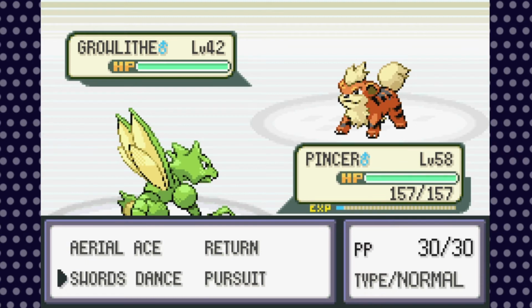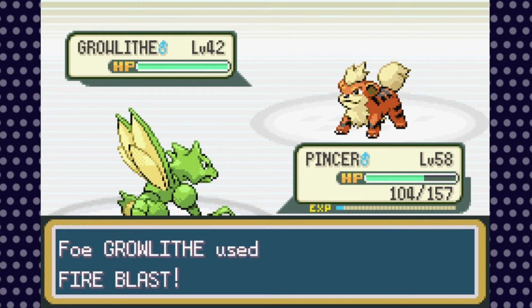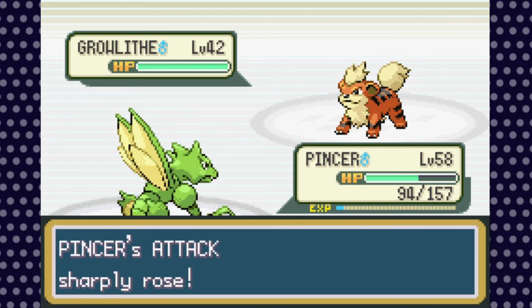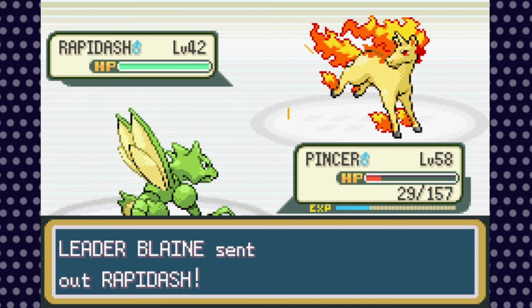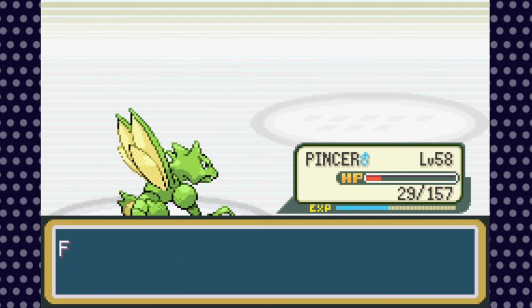Blaine was a bit scary, but probably easier than he should have been. I started by setting up 2 Sword Stances on Growlithe, though not before he got me down to only 29 health with Fire Blast. After that, however, every Pokemon on his team was an OHKO with Return. Wow, I feel like Blaine should have been tougher than that.